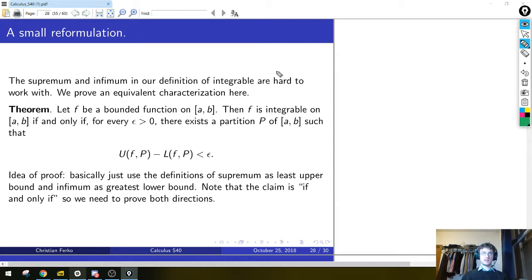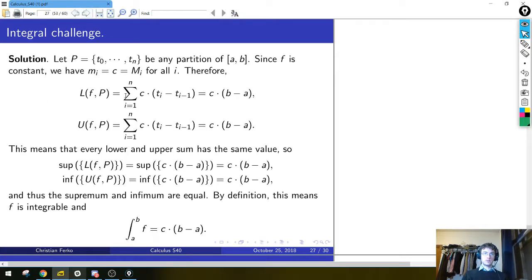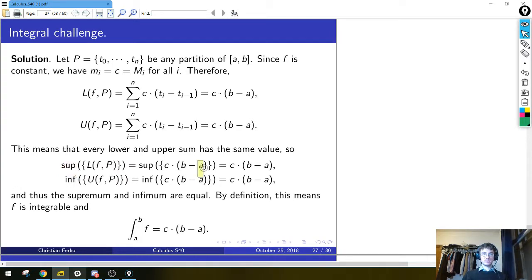So this is another nice theorem because you may have noticed from going through this argument that these supremum and infimum things are pretty hard to work with when you get bigger sets, right? So in this simple example where it was a supremum of a one element set, we could just do that. But if we want to prove that every polynomial is integrable, which is true, you can imagine it's going to be pretty challenging to work directly with supremum and infimum of a bunch of polynomial things, right? Because this will be a supremum of a complicated set.